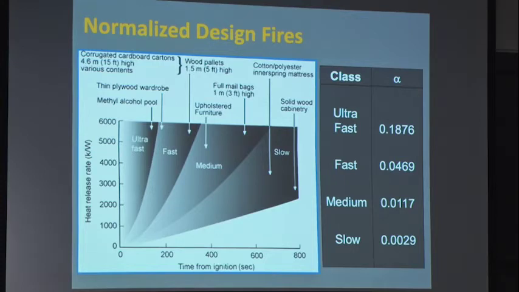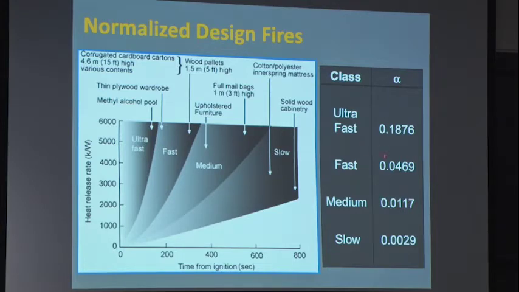Why would we just go with a very conservative alpha? Oh, you could. You could. So that's the engineering decision. Basically what you have here is people have done a whole bunch of tests, measured these values and come up with a range, that is deemed as a medium fire.